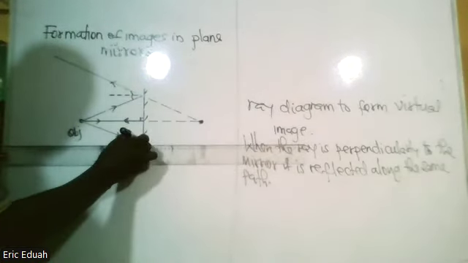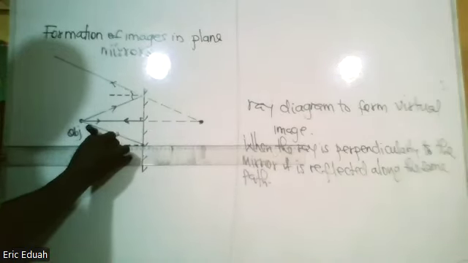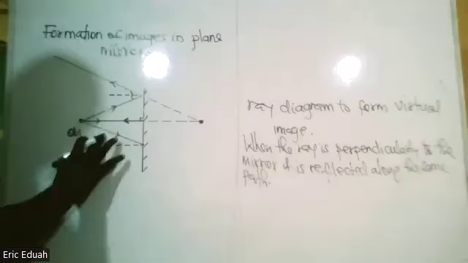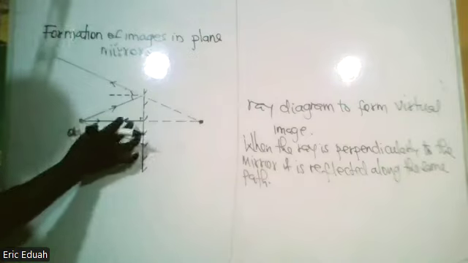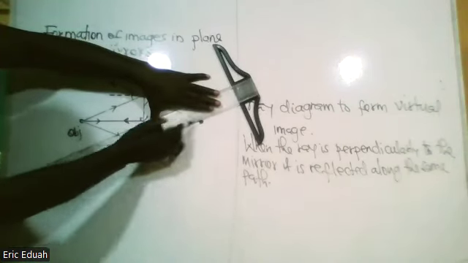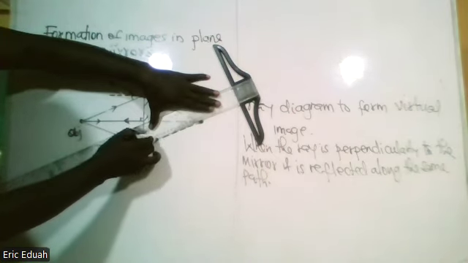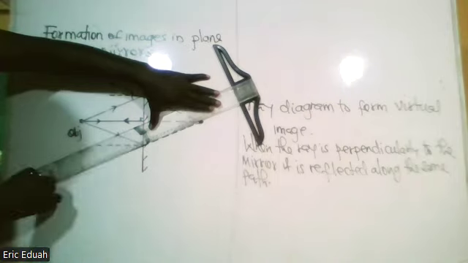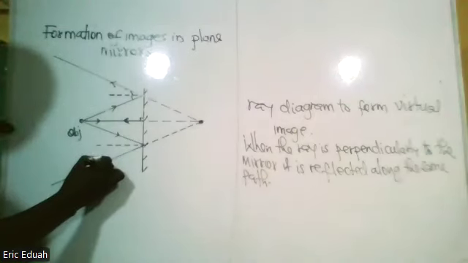Angle of incidence equals angle of reflection. So if I draw a normal, a second normal, then the reflected ray must also link this point because object distance must be equal to image distance. So I trace the reflected ray also to that point. So maximum 3, but it can be 2.